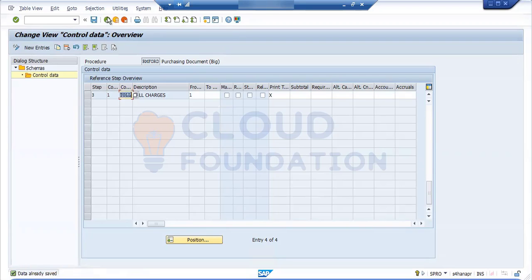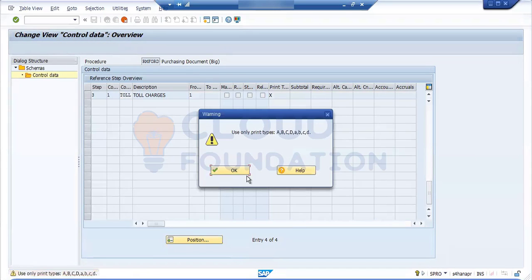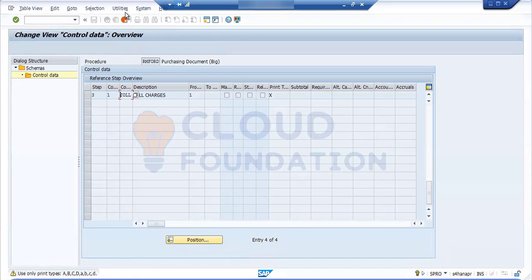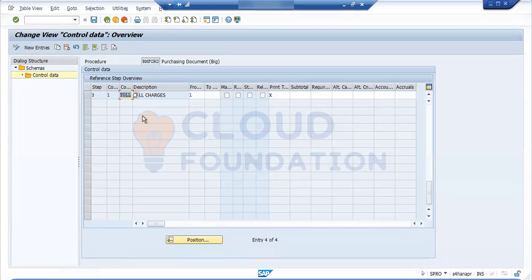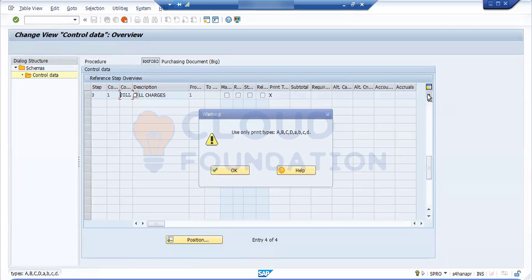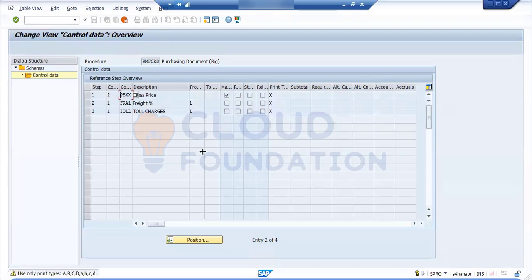It is already saved. Select this one, go to control data. So you can see, if you want this condition.